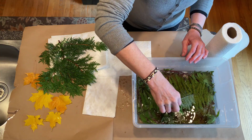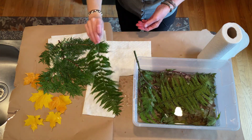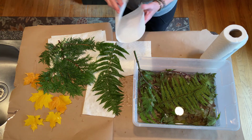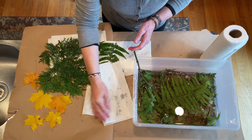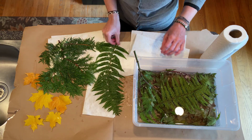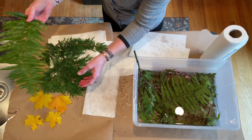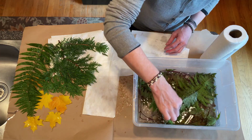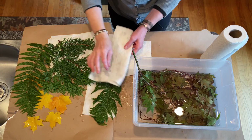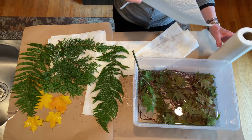I also wanted to try preserving some fern fronds. And these look great. And I want to save these in case I decide to do some cyanotypes in the wintertime, because clearly you can't go into the garden to get flowers in the wintertime. So that turned out great, that fern frond. Actually got a couple of them. This is the second one. This one turned out nicely also.